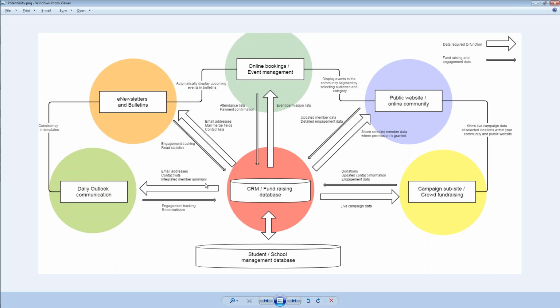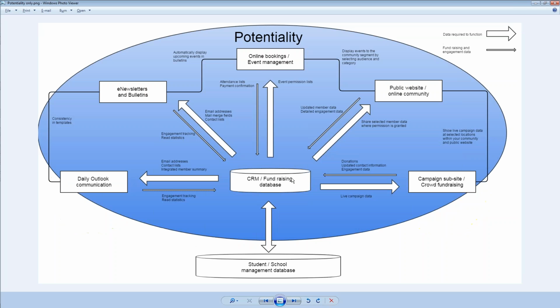They all require data to run, and obviously you're duplicating the data from your fundraising database or from your student management system in order to run those operations, and then you're manually feeding data back in on most occasions, if at all. Engagement reader statistics might be coming back in, attendance lists might be coming back in, and all of that's being done manually. What we're trying to focus on here is that obviously running with Potentiality, you still need essentially a data sync with your primary database, but if we can simplify the use of data within the whole environment, obviously we can then focus on making this data connection much more solid, and then if that connection is solid, then it opens up all of this other functionality immediately.